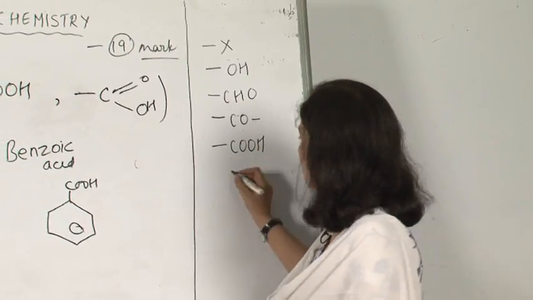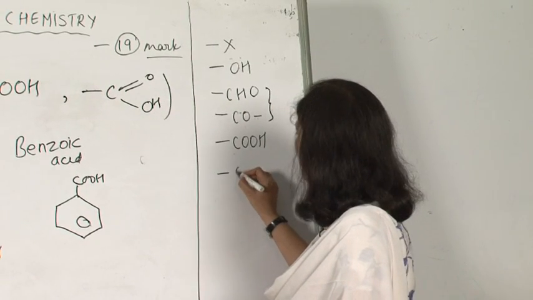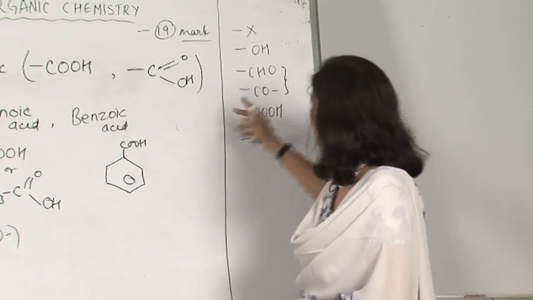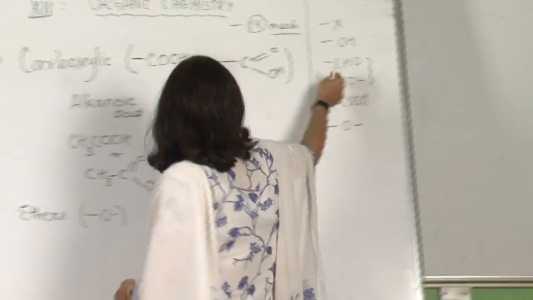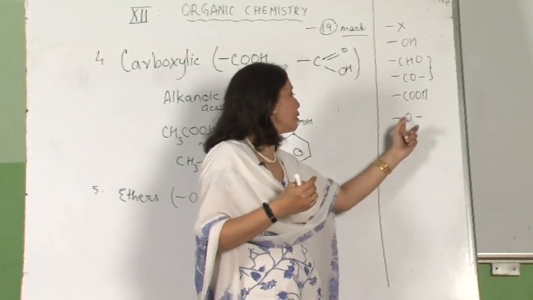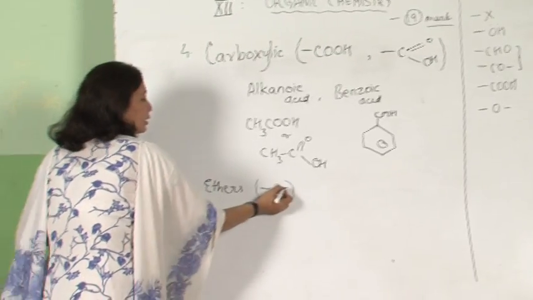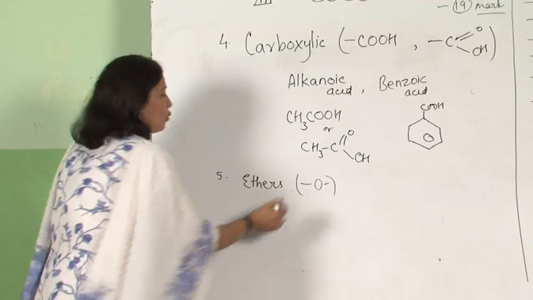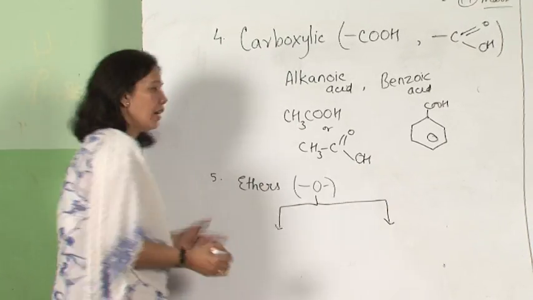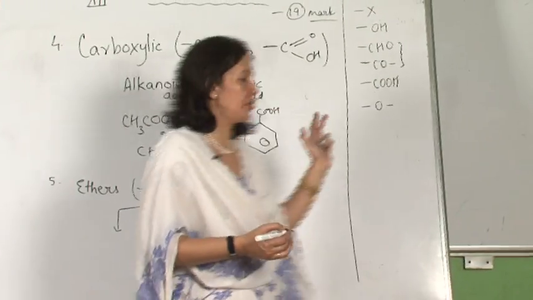These are the carbonyl groups, and the next one is single bond O single bond. Among all of them, till now we have studied only one functional group for which I am putting a single bond on either side. Similarly, I have got single bond for the oxygen atom on either side. Now, whenever something is single bonded on either side, one can classify this into two parts. I am doing it for the ethers, and you should be able to do it for the ketones also.